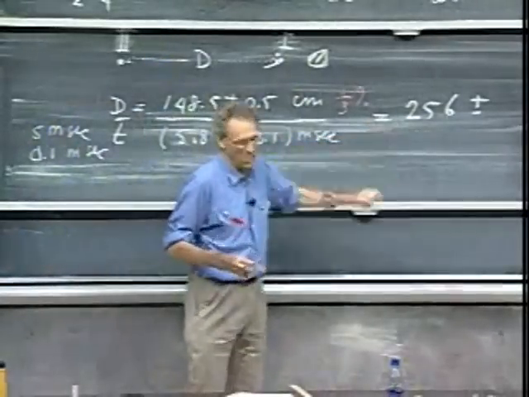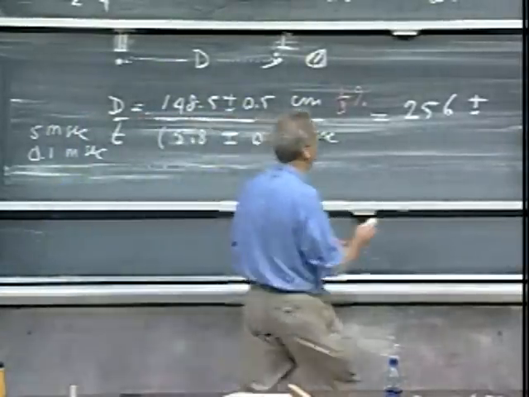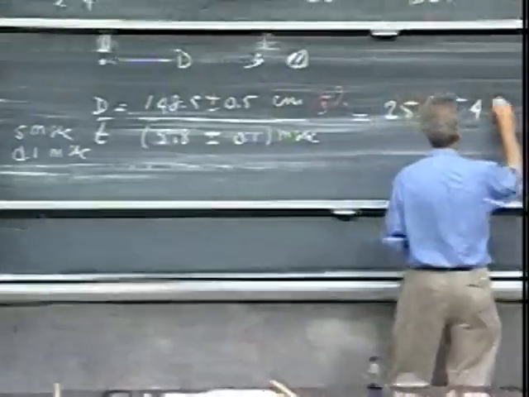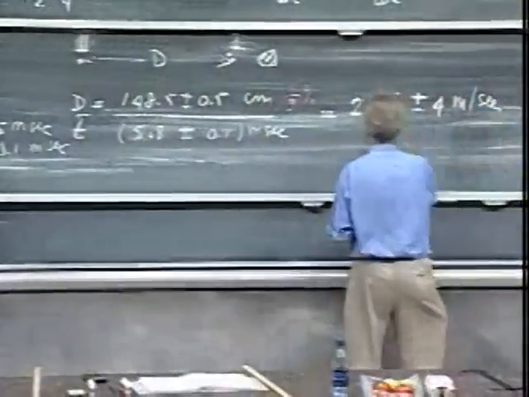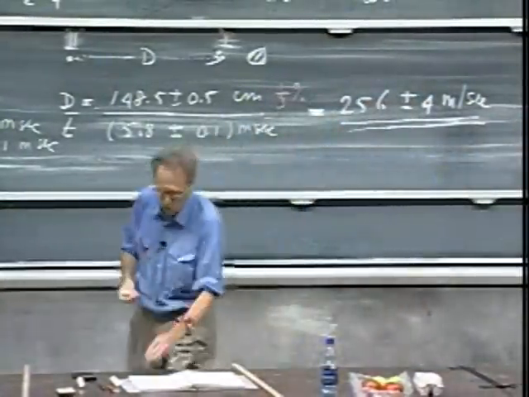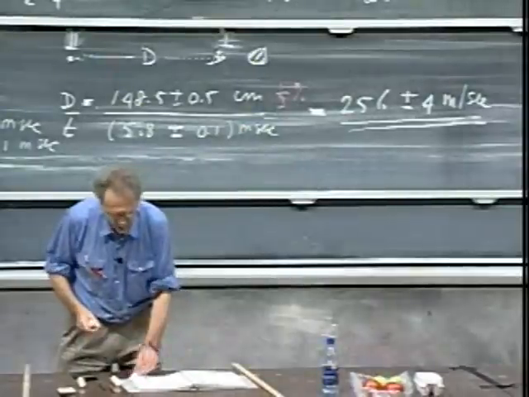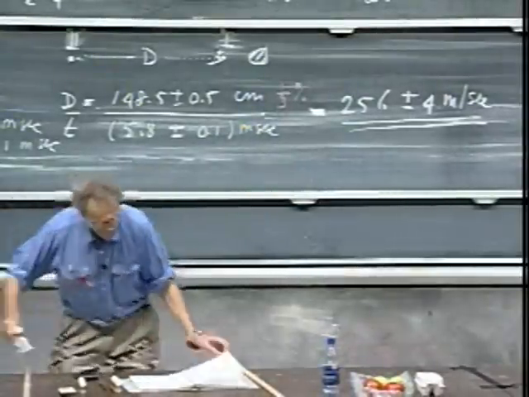So the uncertainty in there is about 1.7%. It's less than 2, that's what I wanted. And that gives me an error of about 4 meters per second. And so this is the result. And you see, it's only meaningful because we have a good idea about the uncertainties in the measurement.